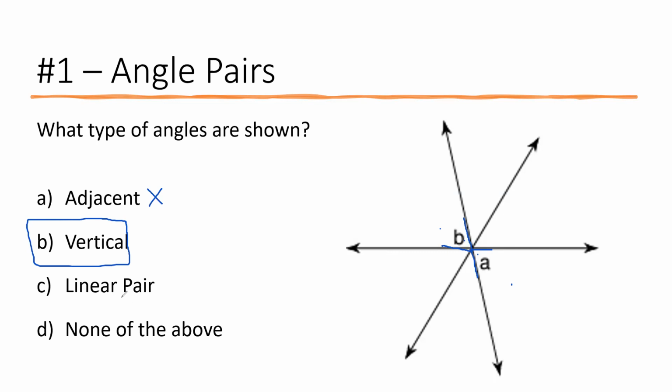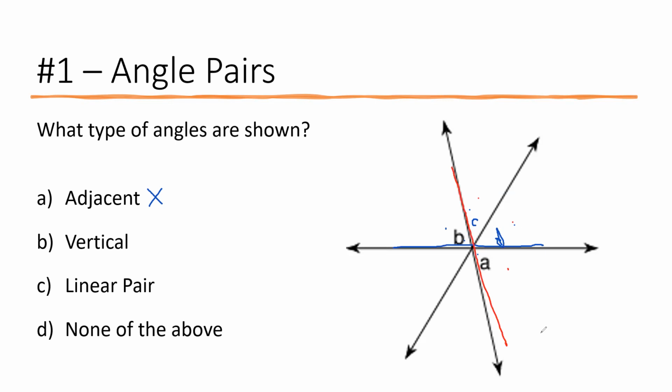And then if it was linear, they would have to be side by side and make a straight line. So in this case, in order to come up with a linear pair, we could call this C and this D, and it would have to be all three of these angles, B, C, and D, all together that would make a linear pair. Or something kind of fun, you could have a linear pair that goes this way. C, D, and A would come together and form a straight line.